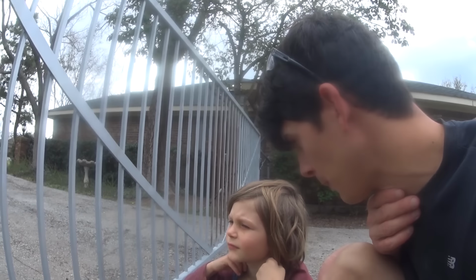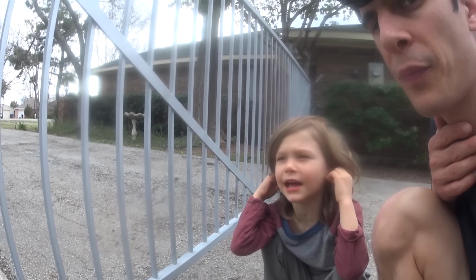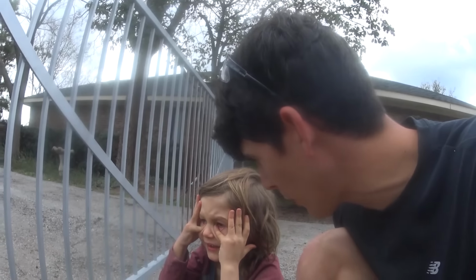So we have to be careful with stray dogs. We're not sure about them. He's pretty cool, so we just kind of look at him. We try not to pet him, right? We're not sure if he could have some disease or if he can bite us. Like hi and bye. Hi. Bye. So do you think he's gonna watch us make a show right now?